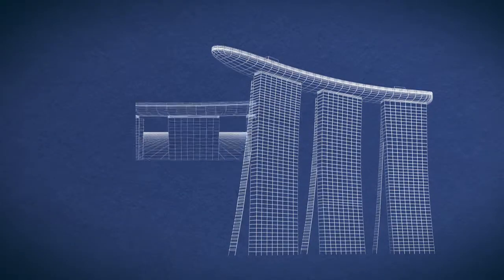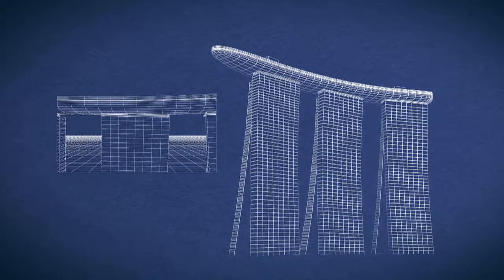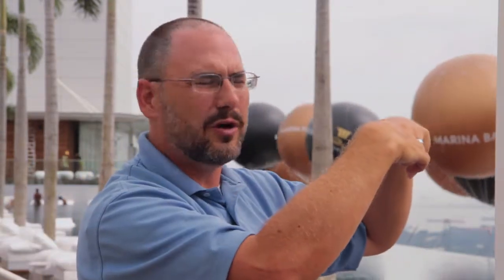The terraces also ensure that the pool stays intact even when the three hotel towers move independently of each other. What's unique about the movable terraces is that they are ultimately just giant hats that sit on two walls. They're actually filled with water — if they weren't, they would tend to float up. It is a stainless steel shell.